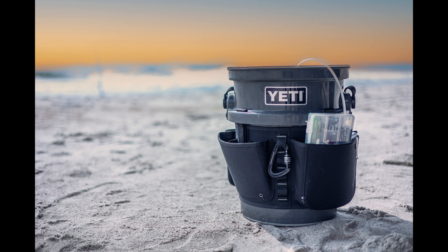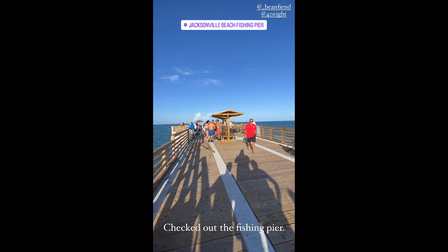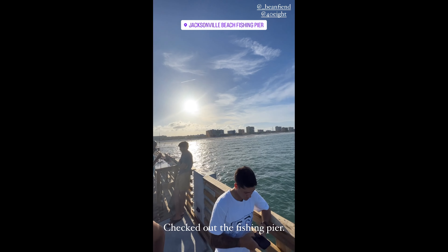Whether it's on this small creek, at the beach for surf fishing — which I want to get more into — or even at the fishing pier. I know you're thinking Yeti buckets are expensive and not worth it, but from my year of having it, it has been worth it. It's held up, very sturdy, very strong. It's a good seat that can hold a lot of weight. You can even put firewood in it when camping, and it's food-grade capable — crawfish boil, letting a turkey soak in there, things like that.